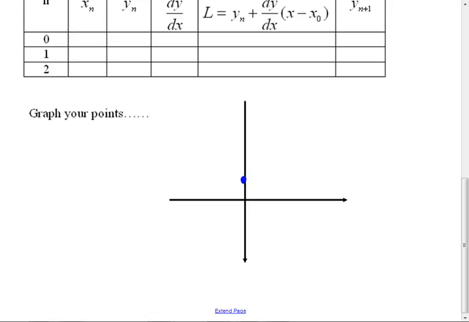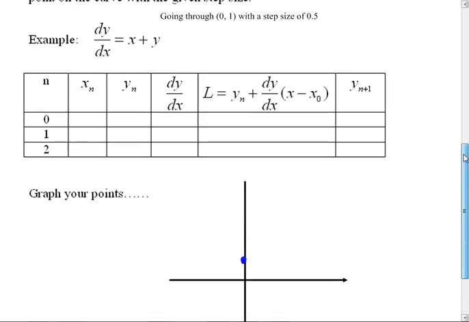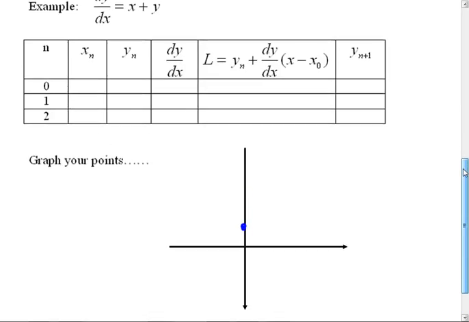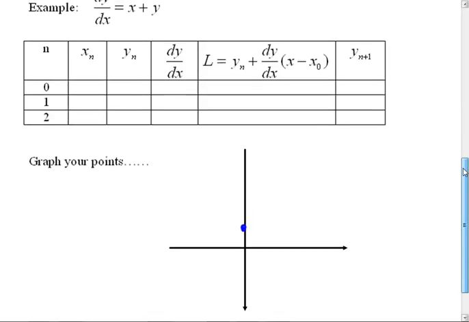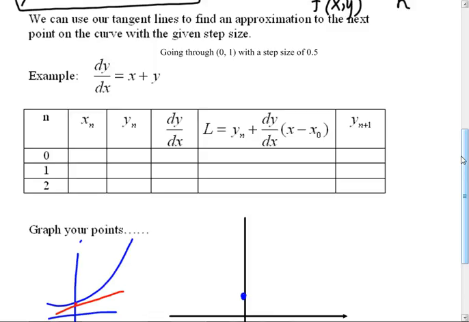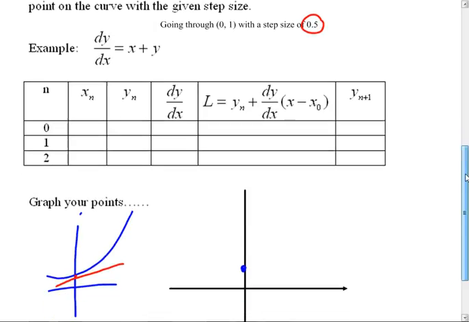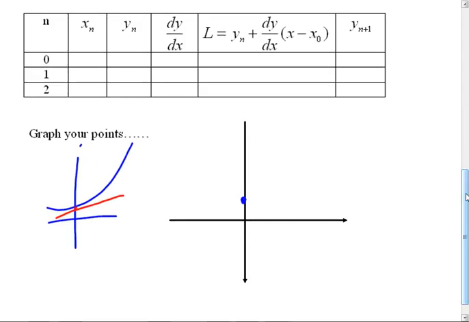And I really don't know where the function is, but I'm going to find the next point on the tangent line to my function. It looks like this, something like that. And I'm going to take the tangent line and create a step size. What did I want to make it? 0.5, a half. So I'm going to go over on the tangent line 1/2. So this is at 0.5.